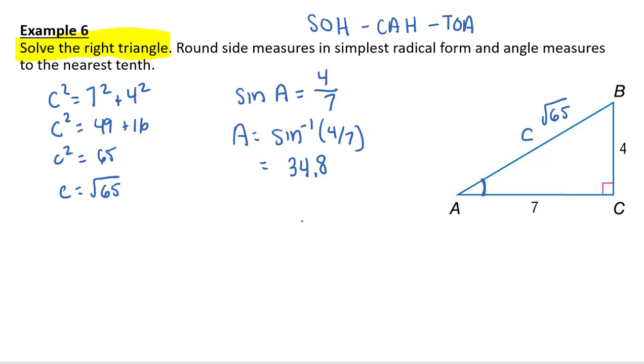Now for angle B, what I could do is I could set up another trig function if I wanted. I realized I just found angle A incorrectly. And nobody stopped me. You know why nobody stopped me? Because I'm recording this in my house and my cat doesn't know geometry.